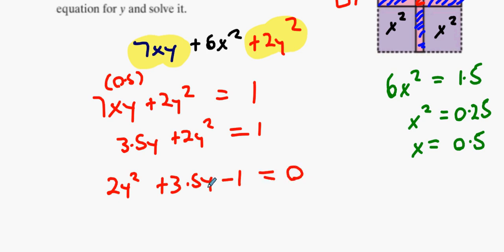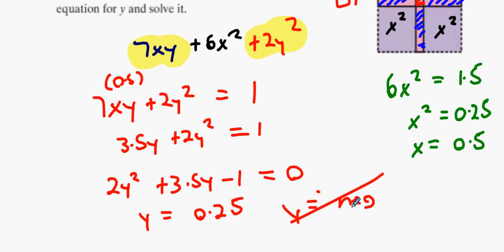Who got an answer for that when you did the minus b formula? Anybody? Y equals 0.25? What's the other answer? Negative? Yeah. So the other thing is negative, so we don't need it. Is everybody happy I did the minus b formula to solve the quadratic equation? Alright. Any questions thus far?